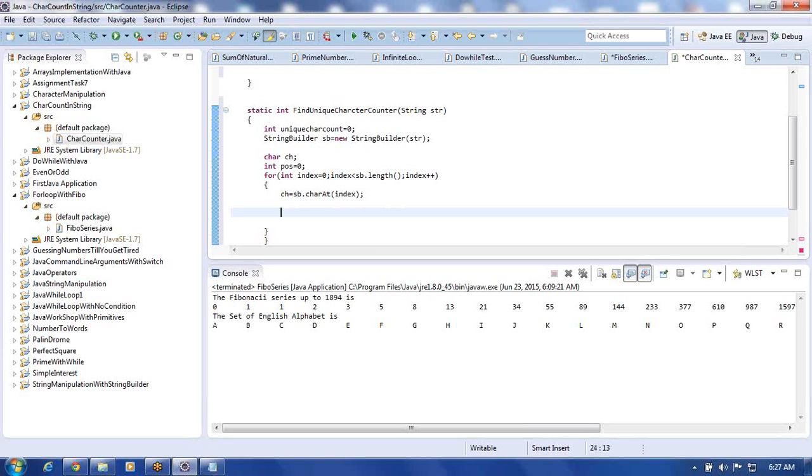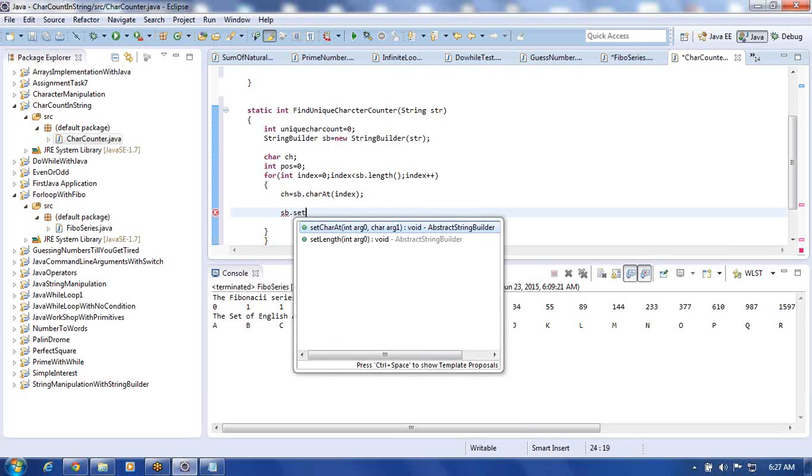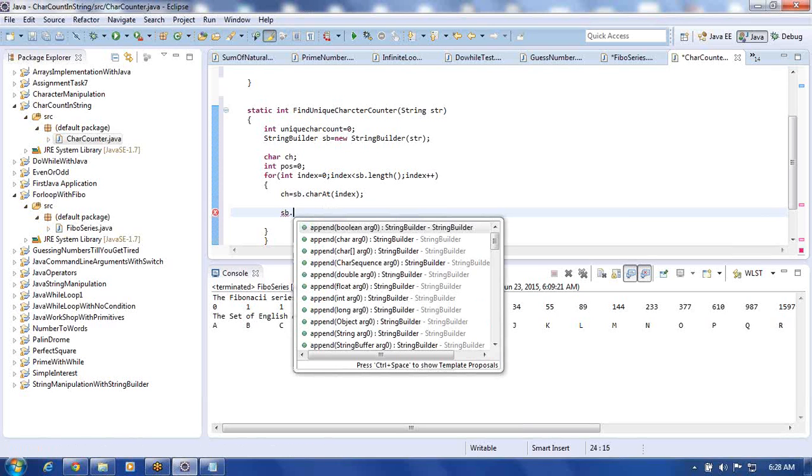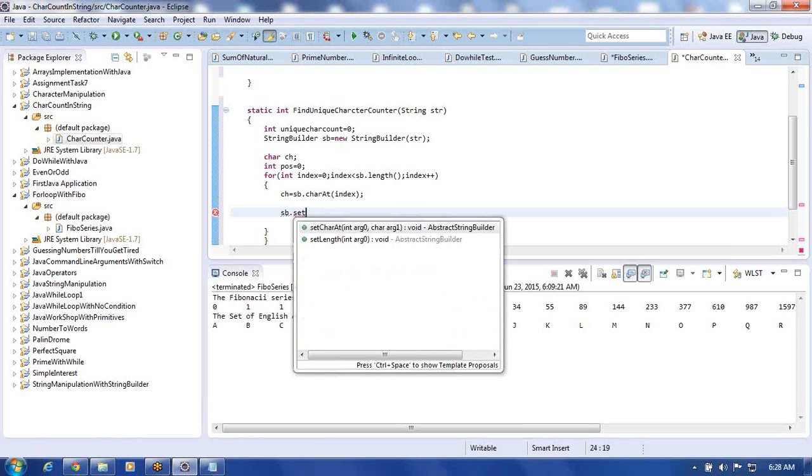Then here write this way, sb.setCharAt. We take the position, and what is the index here? This is going to be index for us. Then here the character. We can put it in this way. Okay, something is a problem in this. How this is working: sb.setCharAt, the first one is position, the second thing is character.